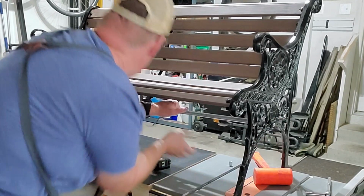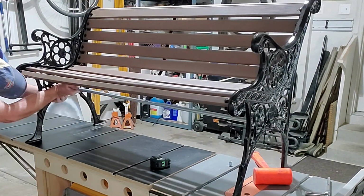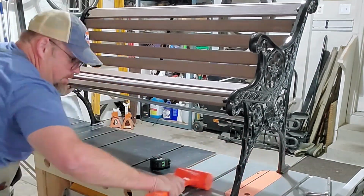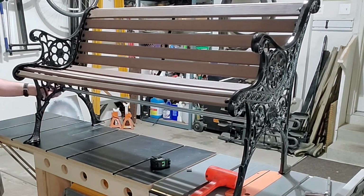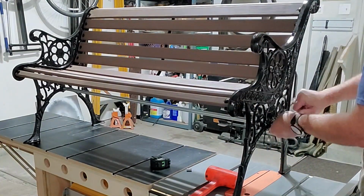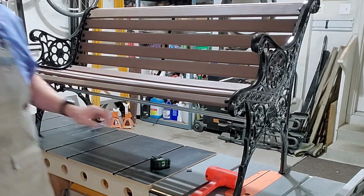So using a tubing cutter, I cut the EMT down to the right length. In this case, I'm trying to get this in here. Now, where this bar sits, it's kind of inset a little bit, so I had to use the orange persuader to kind of knock the leg out a little bit, just so I could splay the legs enough to get that pipe into that recessed section.